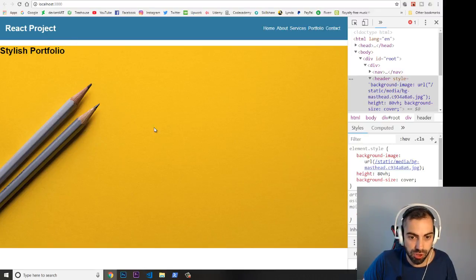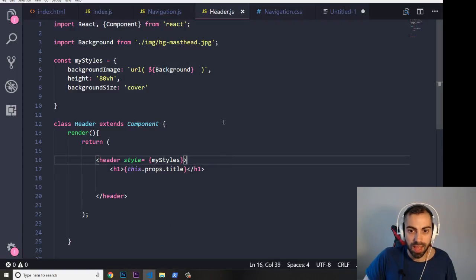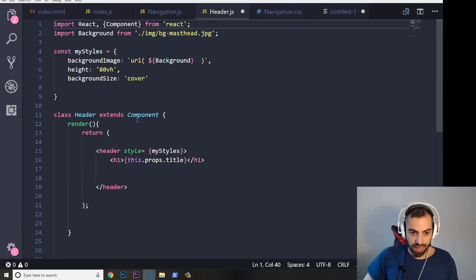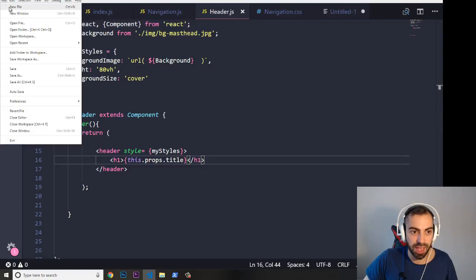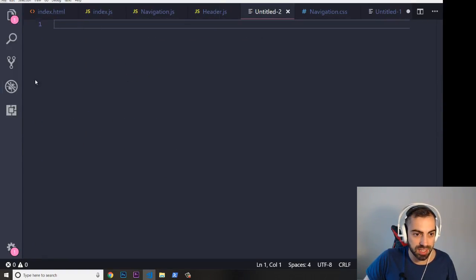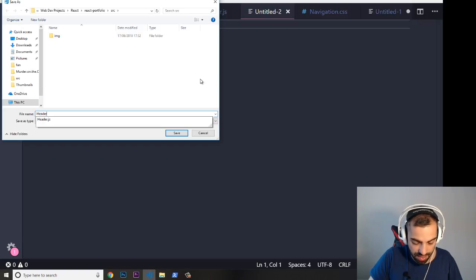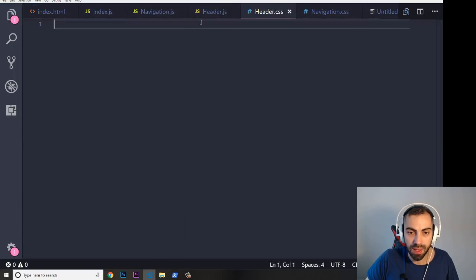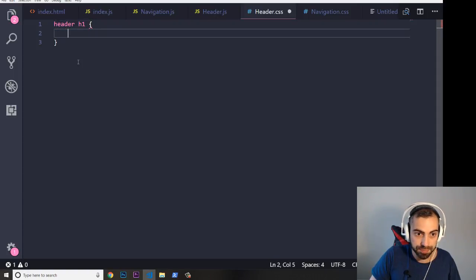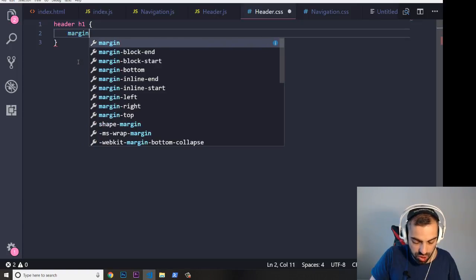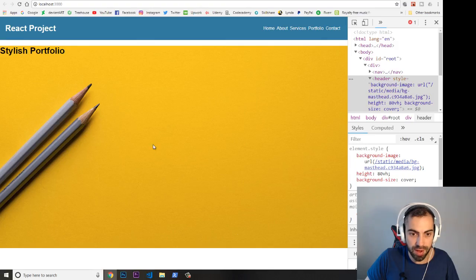Right, I want to push this now into the middle, so we are starting to get a little bit more CSS in here. So I'm going to create my own CSS file for this, and I'm going to save it as header.css. In here, inside of my header h1, I want to put margin 0 everywhere.